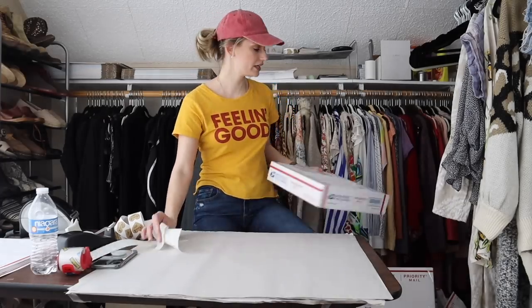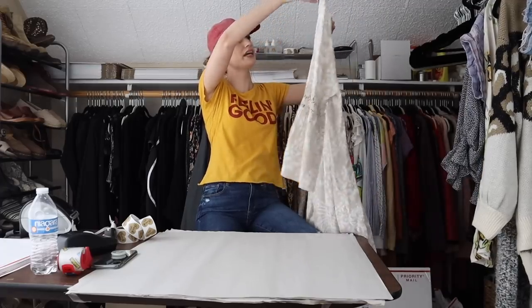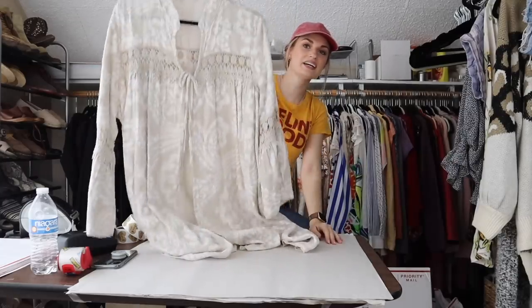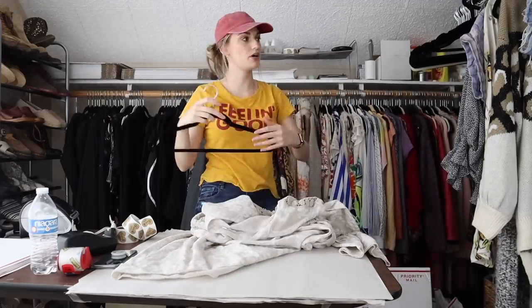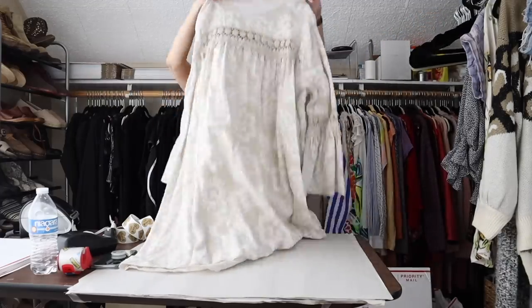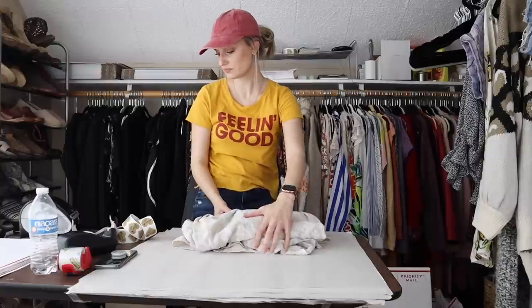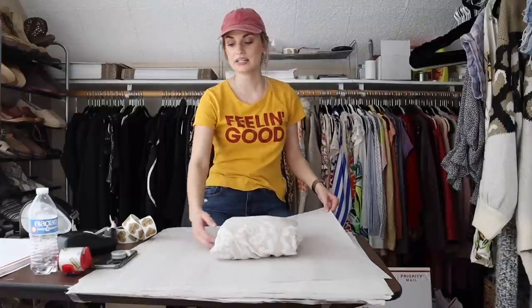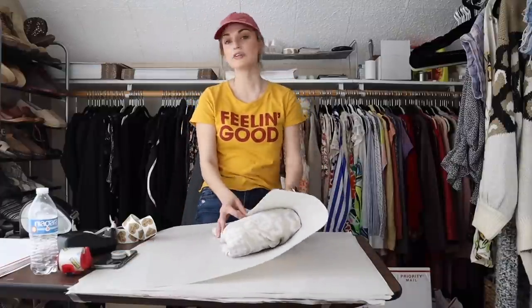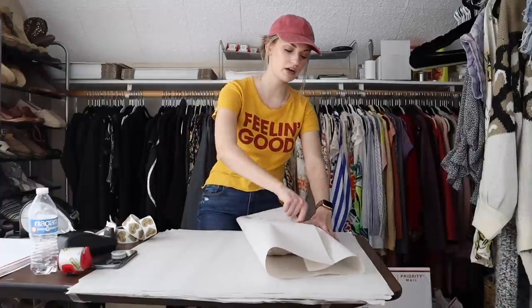Moving on we have a Cactus — spelled with two K's — long-line topper with just one tie at the chest, 100% cotton, very boho and lagenlook, size extra large. Really pretty piece. This sold within about four days of being listed. I listed it at $38 as a shot in the dark since I didn't know the brand, and got an offer of $25 which I accepted. That made my earnings $20 and my net profit $18.